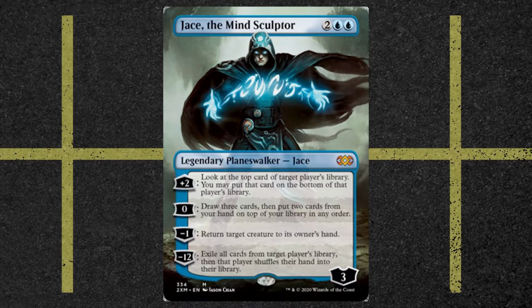So he was sitting at around $80, and now with this reprint he's definitely going to go down in price. I'm thinking around the $50 mark, which makes him way more affordable for a lot of people. I've never even considered putting him in a deck because at $120, even if I wanted to play control, I'd see that price and say, nope.